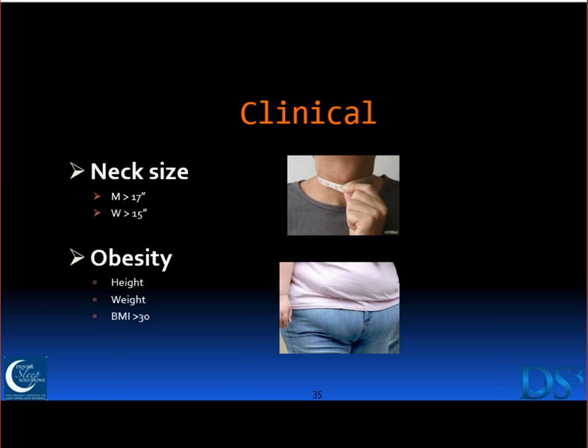What happens, Richard? You go into an office and you take out your tape measure and you say, I'm measuring the neck. What does the patient do when you do that? What? You want to measure my neck? What's that got to do with anything? Absolutely, it starts a whole string of questions. And again, this is what we want to do. We want to engage our patients in a dialogue. So just the simple process of measuring their neck, and you see here, men with necks greater than 17 inches and women greater than 15 inches puts them at a significant risk for sleep disordered breathing.